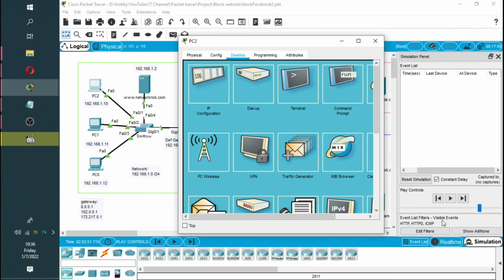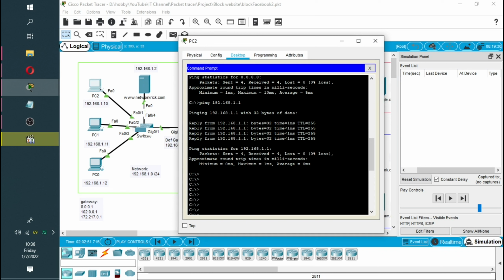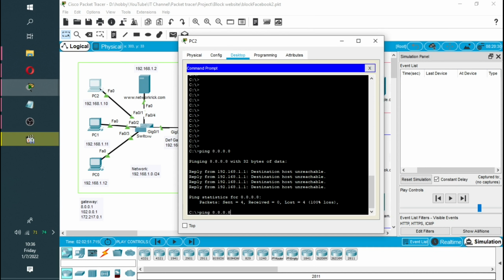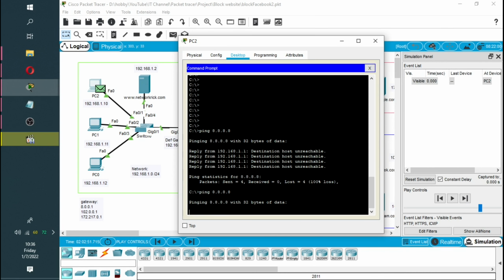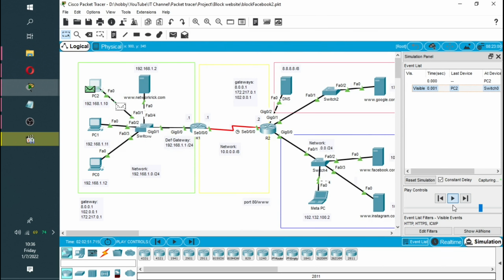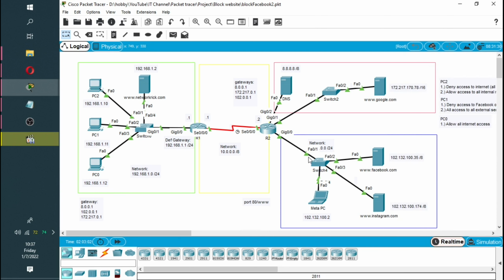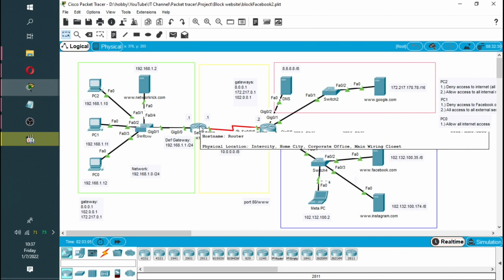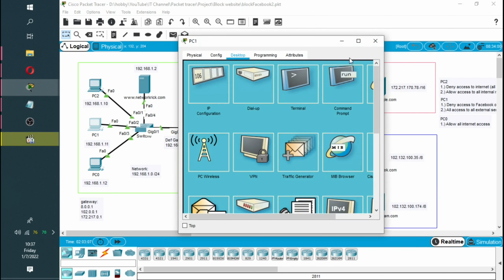Okay, if we use the simulation mode, let's try that just to see how the packet moves. So we want to look at the ping. So if I say ping again, you will see when I try to run this that the packet goes through, but when it gets to the router, it gets blocked, and then there's a red envelope going back with a message saying you cannot go through, you've been blocked, right? So that's what happens. So the access list is working. So we can test this too. Remember, this should be able to access Google, right?